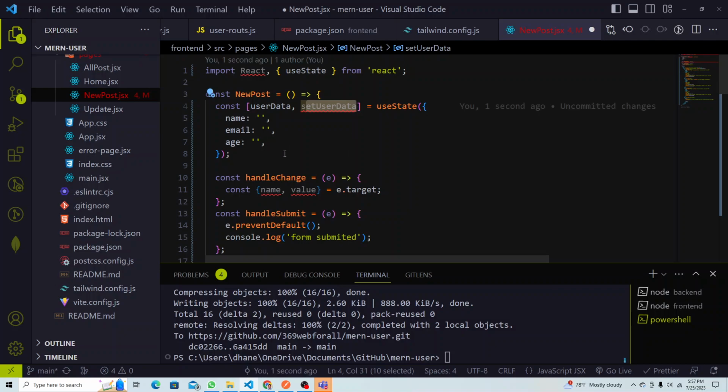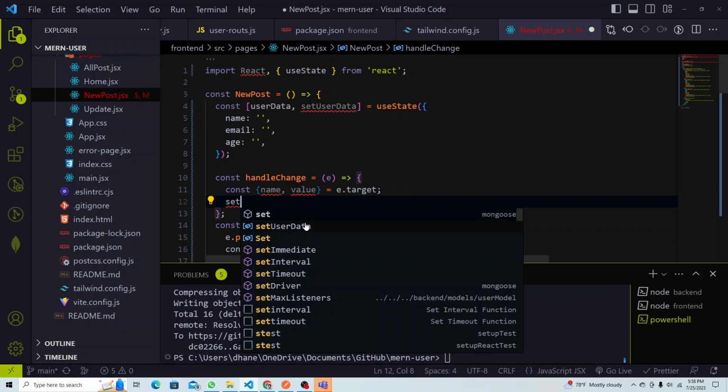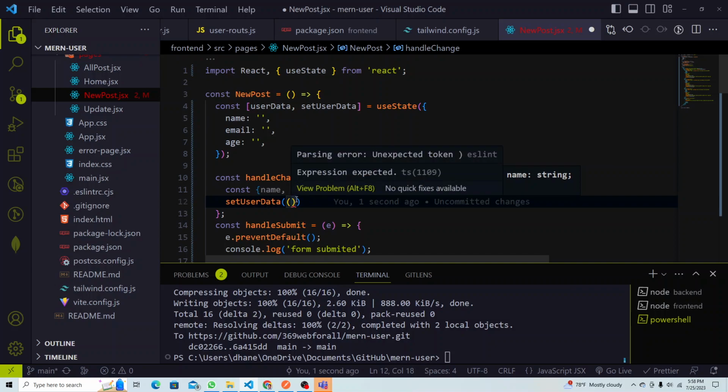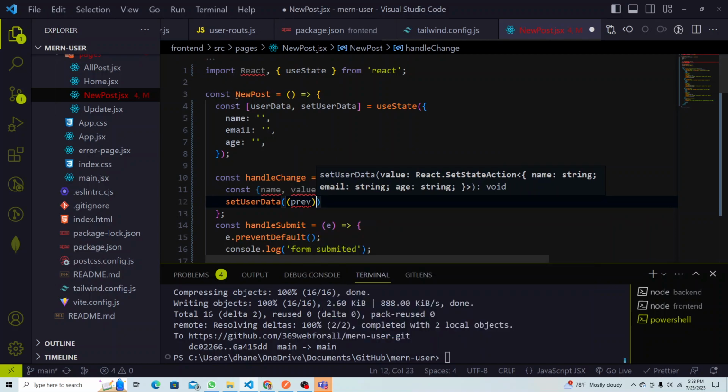So we're gonna call that function inside here now. setUserData. Okay, and how will it work? It will take a callback function, because see, we have an object now. Remember, in case of an object, you have to use the callback function and tell it to give me all the previous value. That is the whole object here, right? And then I'm gonna update that later, right?